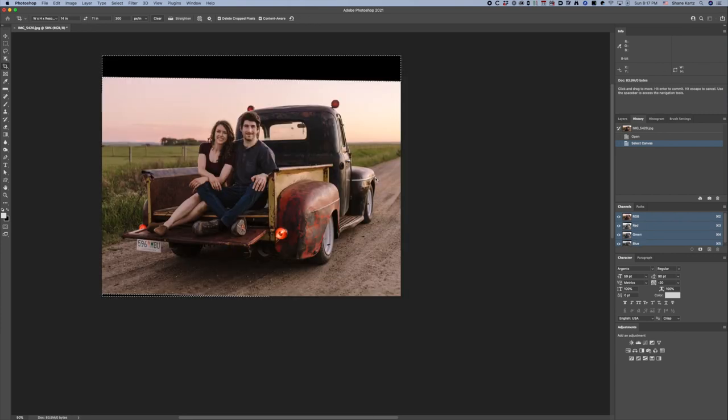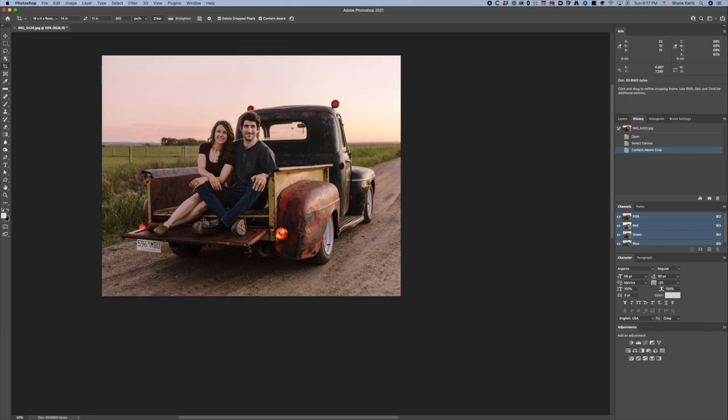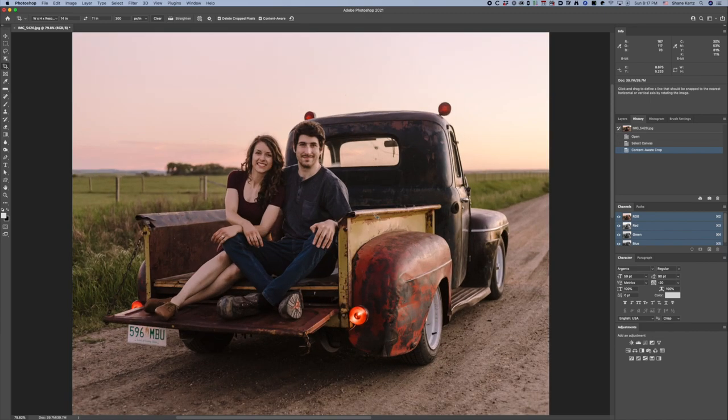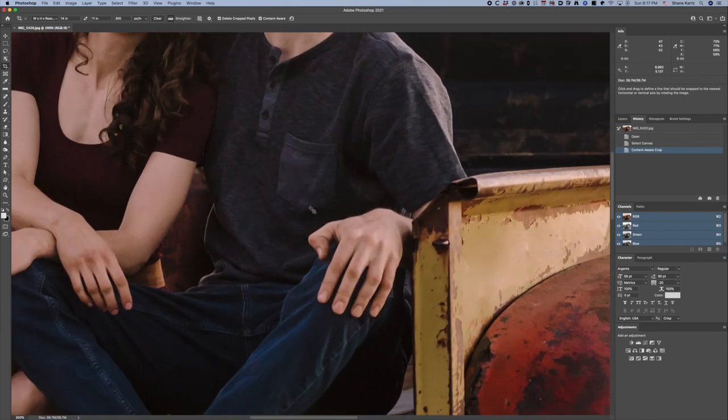And what it's going to do is use content aware to fill this in. And there we go. I think it filled in a little bit at the bottom there as well. So now we've got a straight horizon line, and we'll just zoom in on that. Okay, so let's have a quick peek here.